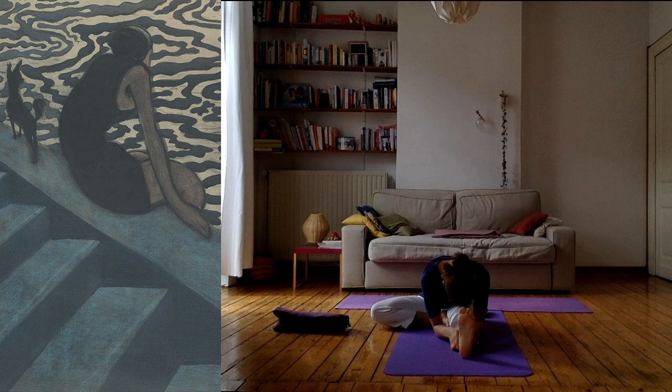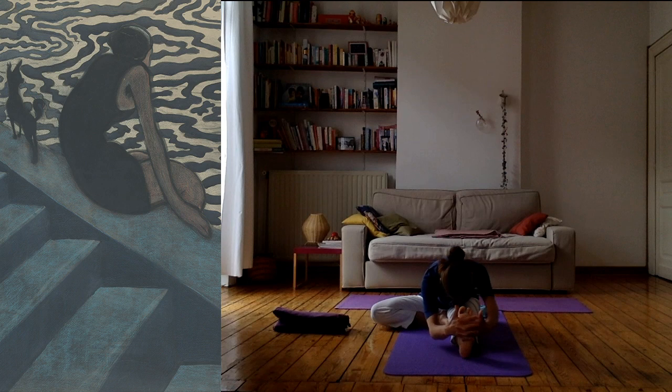Breathe slowly. Keep the eyes open. And observe. Observe if there is any unnecessary tension at the shoulders, at the face. Let it go. Continue breathing slowly. And keeping the right leg active. Seeing if you can release your chest and your head a bit more with each breath, with each exhalation.